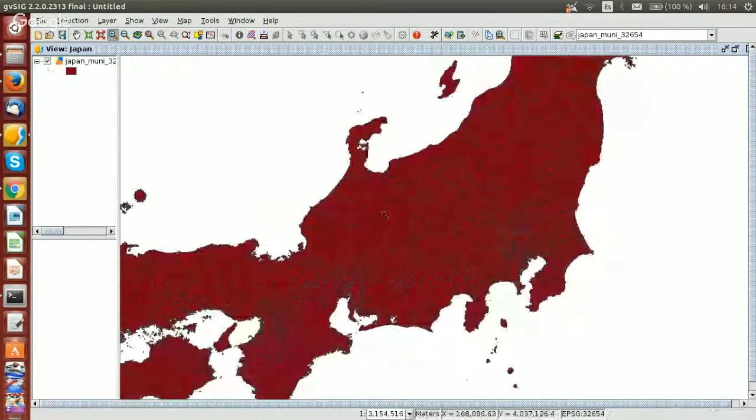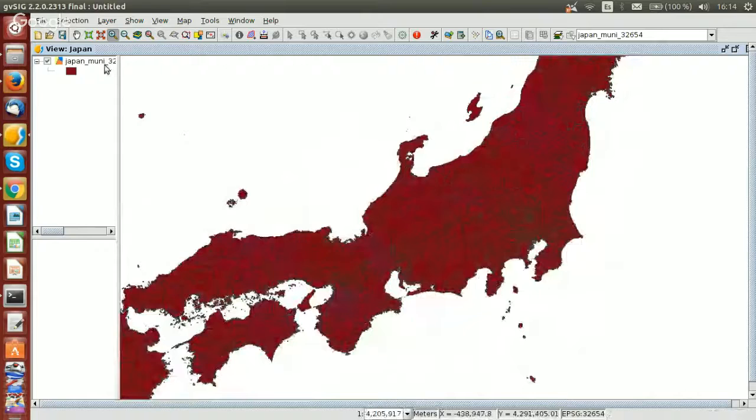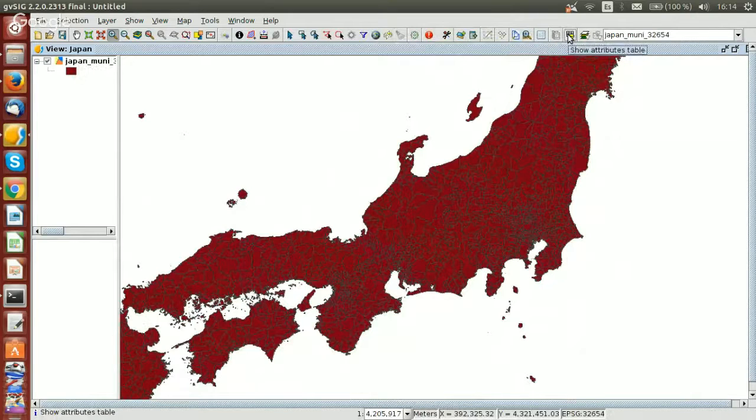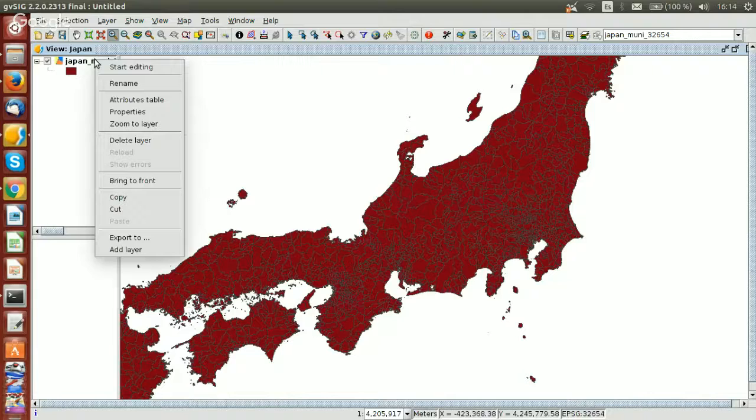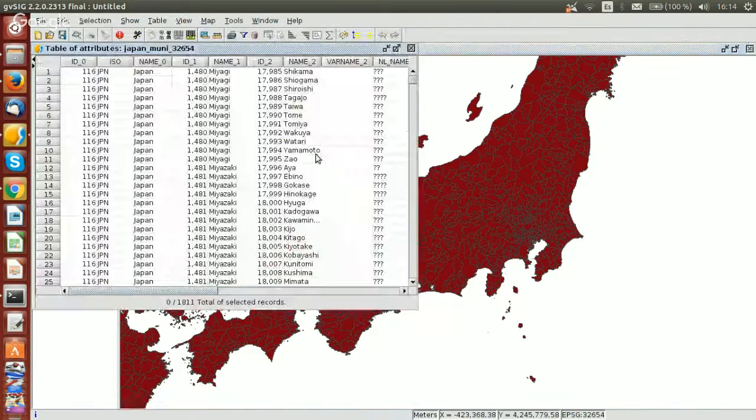Here we can see all the municipalities. If I make this layer active, I can open the attribute table. It's a vector file, so it has an attribute table attached to it. We can open it from this button, or with the secondary button on the layer and Attribute table.